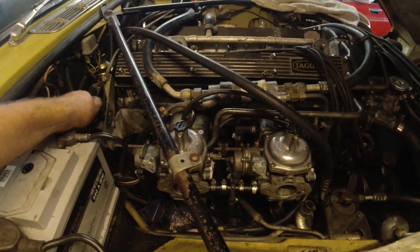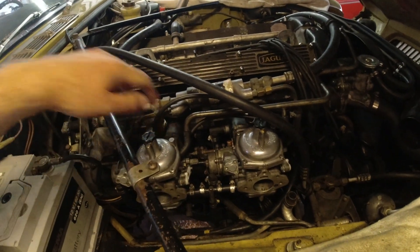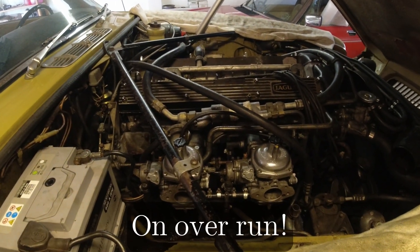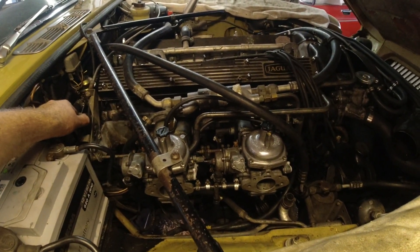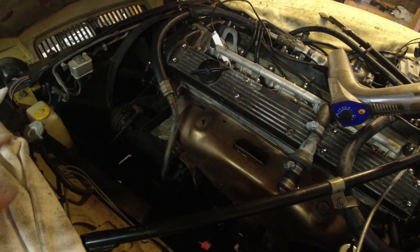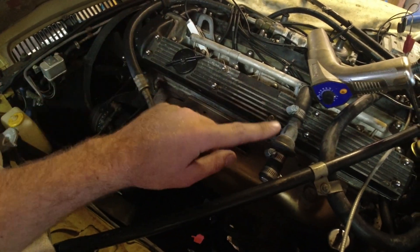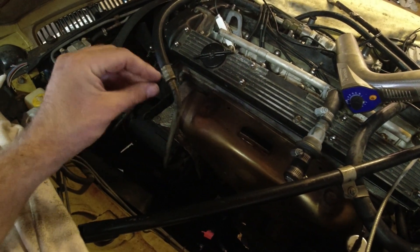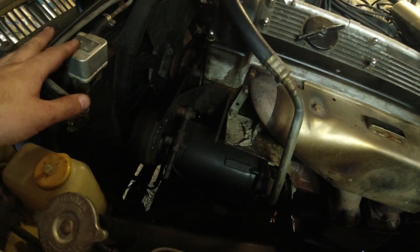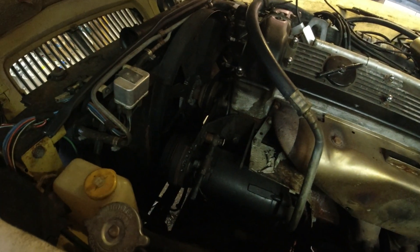It revs up very nicely and takes a little while to settle down. I'm not really familiar with these valves here, but they're supposed to open just to give a little bit more air on run-on to help burn fuel — so maybe that is why it's running on a bit, but they're all new. And then it comes down to a very respectable idle. I tried to check the timing, but cylinder six is misfiring — that's probably a bad lead, so that's the miss. I checked the timing light on all the other ones, and it blinks constantly then stops — hard to see. It seems to be pretty close, supposed to be 8 degrees, and it is somewhere between 8 and 10. Pretty happy with that.